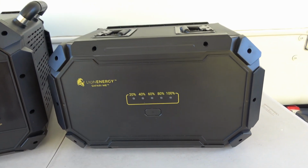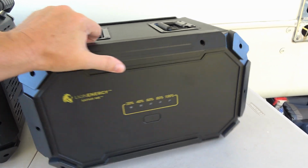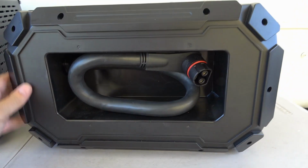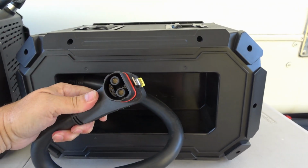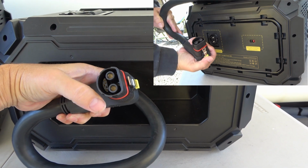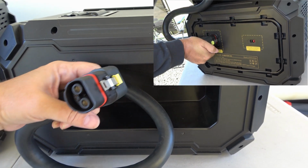Not much to do on the front here, other than there's one button to check your battery level. Most of the interesting stuff is on the back here. Spin her around. There we go. So tucked in here is the cord that comes out the back, and that's going to attach into the back of the main box. And you can see that's a pretty serious conductor in there, gold plated, and there's also some smaller pins there, probably for communication, so it knows how much battery life is left.